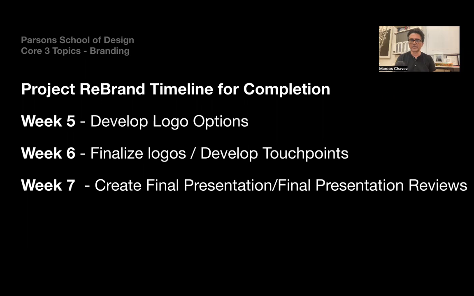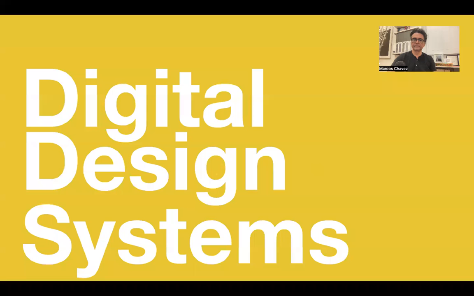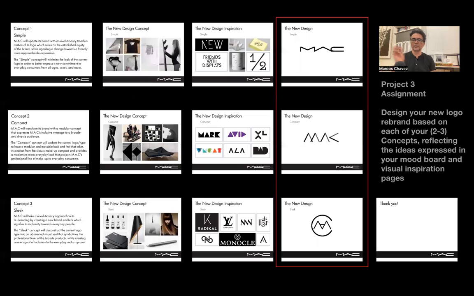And which logo you think is working best. If you like them all, you can just expand all of them and not have a final. If you like one clear winner, you can pick one on week 7 and develop that into sort of the final selection and do even more touch points, like I showed you in the Mac presentation. And then we have the final presentation on the Thursday of that week. Okay, so this is what we're doing for this week.